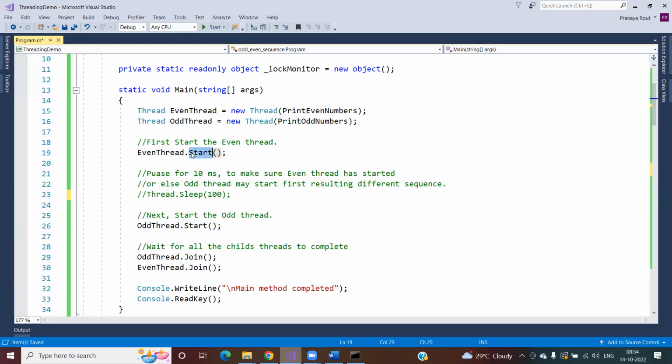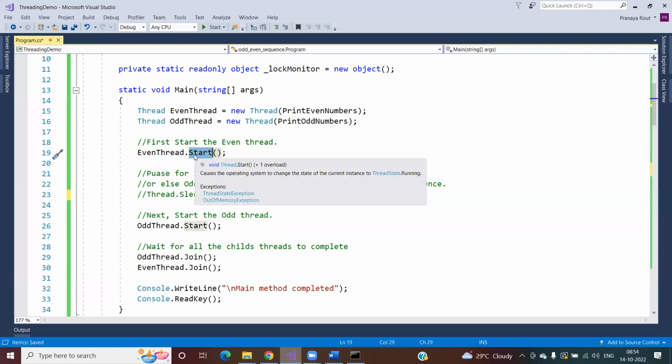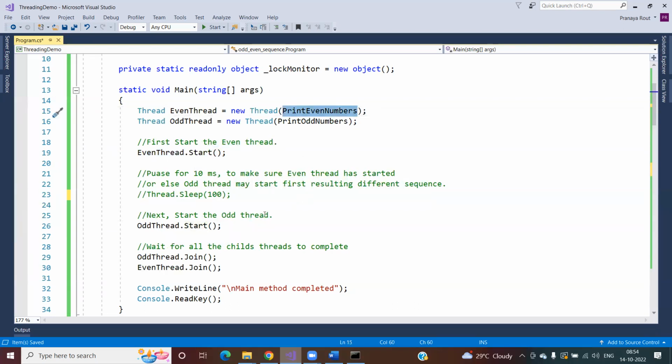Then the operating system may start this thread first, or maybe start the execution of the print odd number method first. But I want this print number method to be executed first. This is the reason why I'm delaying this thread with the sleep.